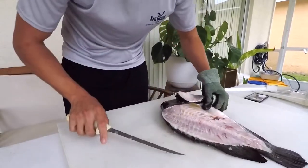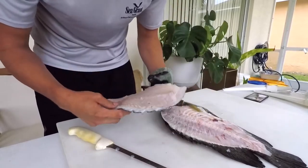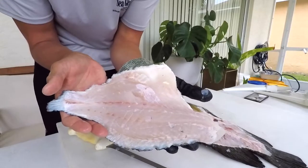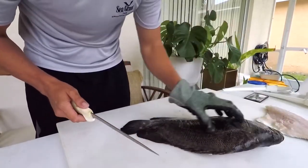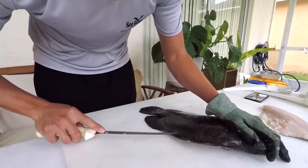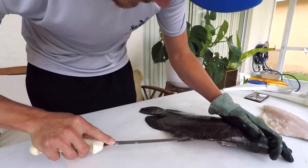It's thought that a 24-inch female can produce about 4.5 to 5.8 million eggs per season. This is one fillet right here. Females become mature at around 17 to 19 inches in length, which corresponds to about one to two years old. All males become mature at about 10 inches in length — so quite a bit smaller.